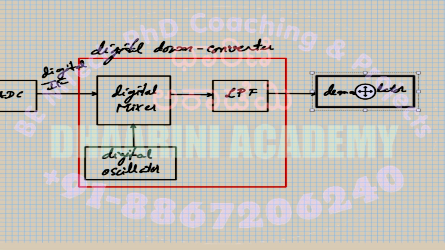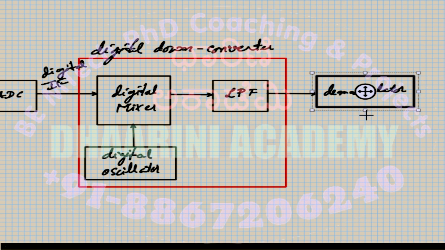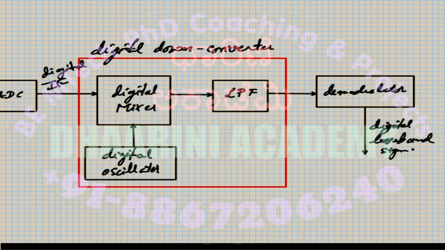Now the output will be called the digital baseband signal, right? Baseband, because it is in the normal frequency which was used before the modulation. So the same frequencies are obtained over here, and it's a low frequency, and you are getting the signal back. So this is not IF. The digital baseband signal is obtained now.